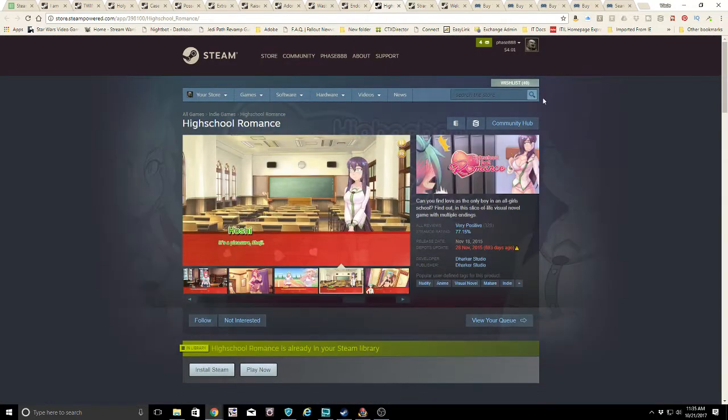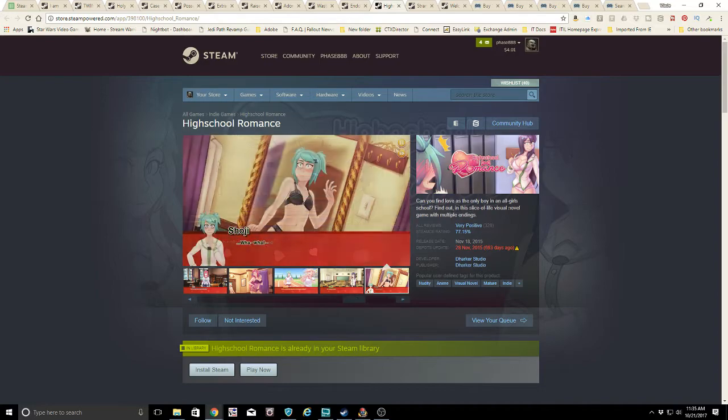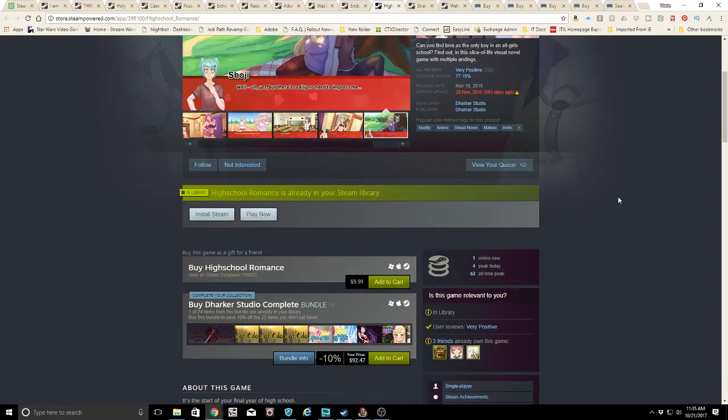Okay, next game, High School Romance. Just look at this artwork. You can tell this game is a quality, well put together game. Can you find love as the only boy in an all-girls school? Find out in this slice-of-life visual novel game with multiple endings. I don't know how you could not. I mean, that just doesn't sound like a challenge.